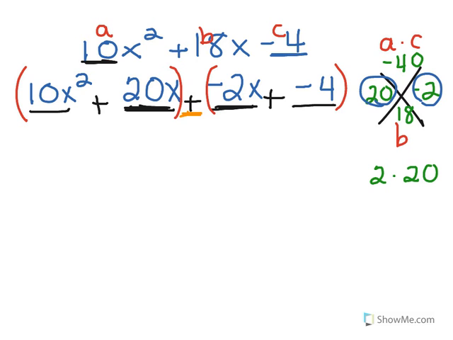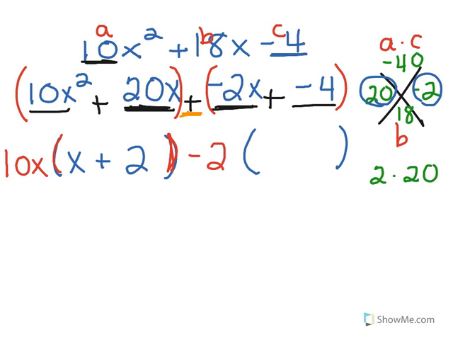Okay, what you're going to do now is look at the first set of parentheses and factor out a GCF in that first set. In this example, both of those terms contain a 10x. So pulling a 10x out leaves behind an x plus 2. We're going to do the same thing with the second set of parentheses. You want to pull out any GCF, and the objective here is that what you leave behind matches the quantity that you have over here. So I'm going to factor out a negative 2, and that's going to leave behind a positive x plus 2.